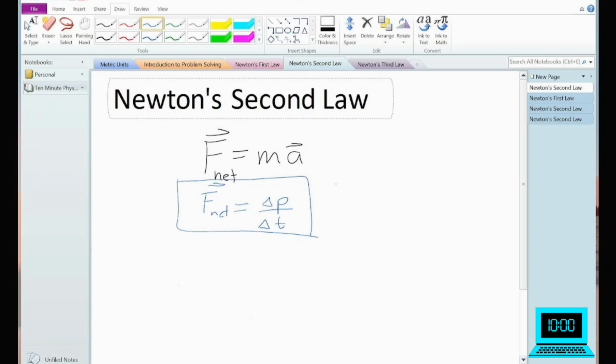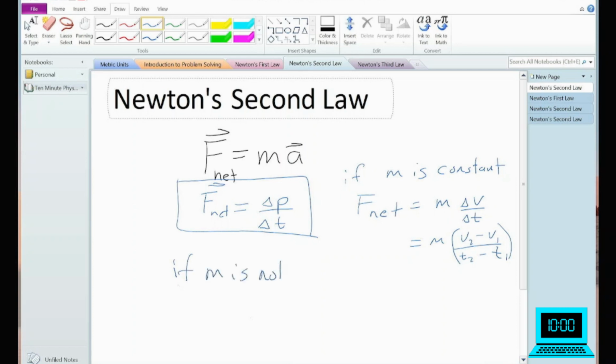Now, if mass is constant, and we were just talking about kicking a ball or pushing a cart or something like that, okay, then we can write it out like this. It's mass times this rate of change of velocity, and you're going to have your v2 minus v1 over t. Okay, you could say that if mass is constant.